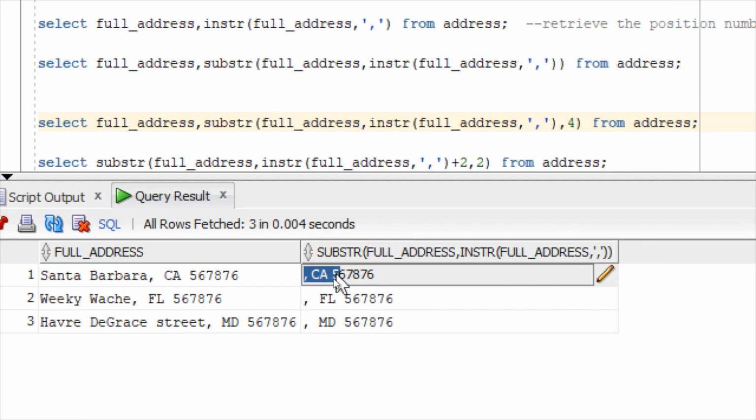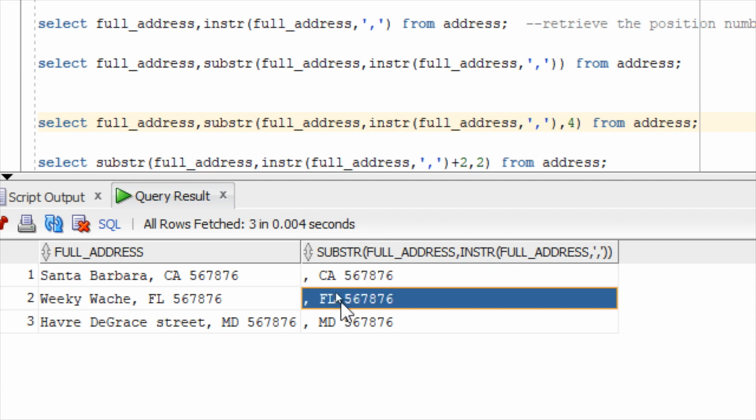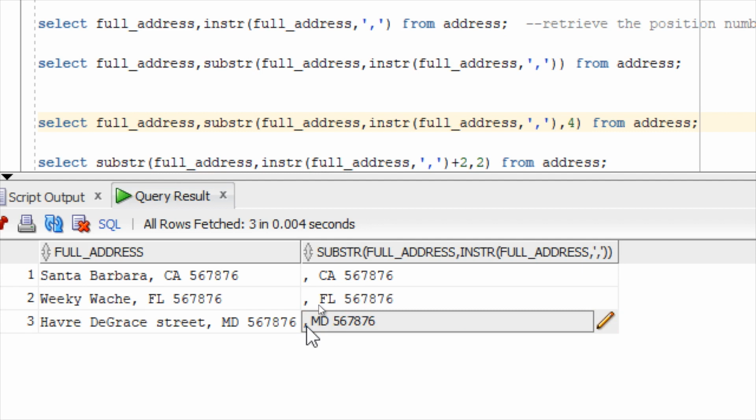Right now I am fetching only 4 characters from this output: the comma, the space, and C and A. How many characters are there? The comma is my first character, then the second character is a space, and then C and A. So I am going to fetch this part alone for this row, this part alone, these 4 characters. So the first 4 characters for each and every row. This is my next step.